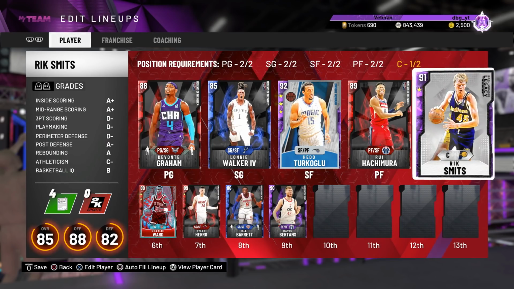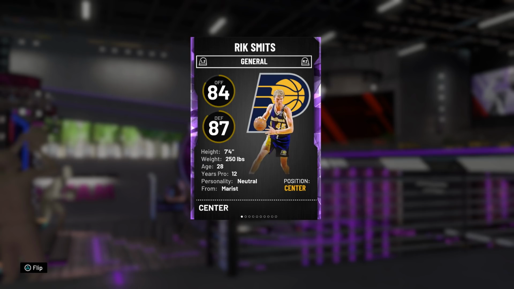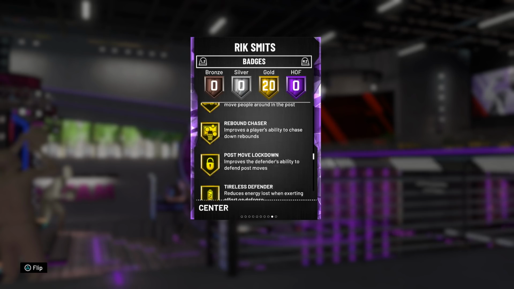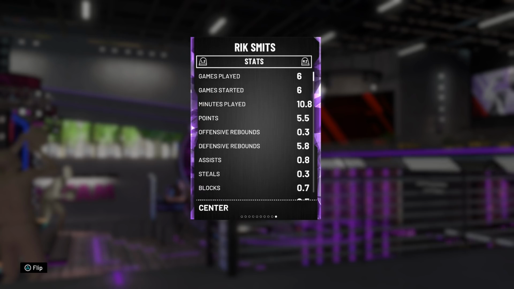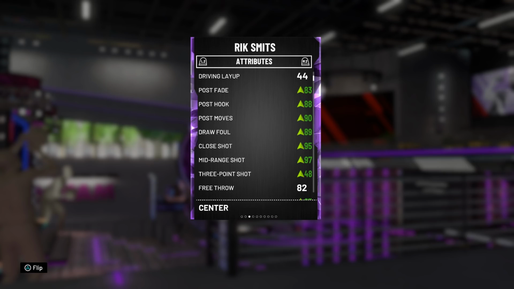It is Rick Smits. He's glitchy. He is straight up glitchy. Imagine Mirasan with a jump shot. That's Rick Smits. 7'4", 20 gold badges, including defense leader, intimidator, post move, lockdown, back down, punisher. The big reason to get him up to a Ruby is that he gets gold back down punisher. That's a huge reason. But you can kind of hold L2, let go of L2, almost like walk people into the post even with the Ruby.